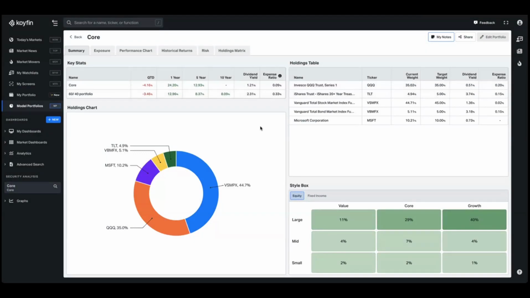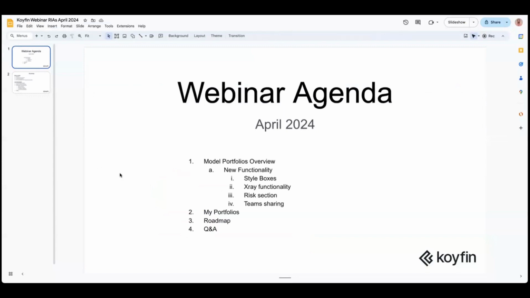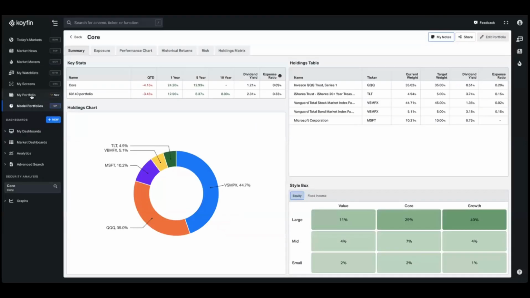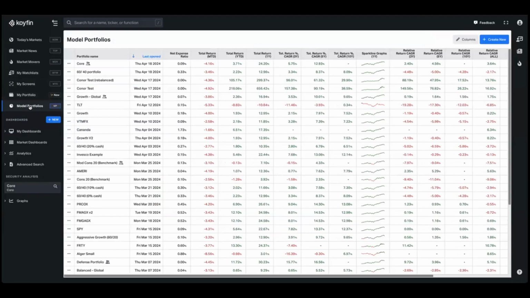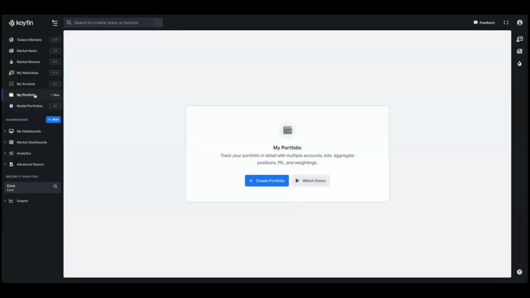So I wanted to move on to the next item of our agenda, which is My Portfolios. I just went over functionality called model portfolios. We recently built a function which we introduced. You have this little new icon here called My Portfolio. And the distinction, on a high level, is that My Portfolio is a portfolio that has actual positions, actual P&L, actual cost basis. And that's what My Portfolios is tracking and going to be tracking.